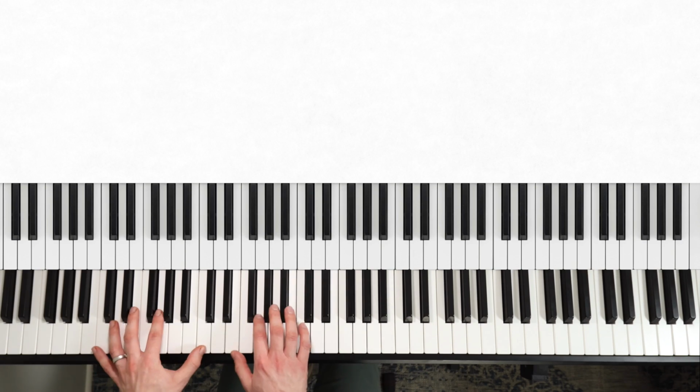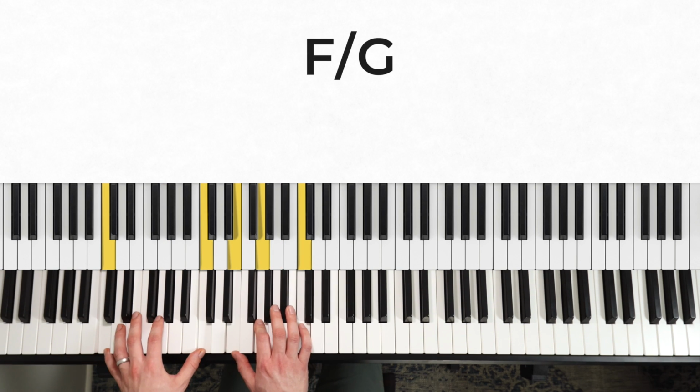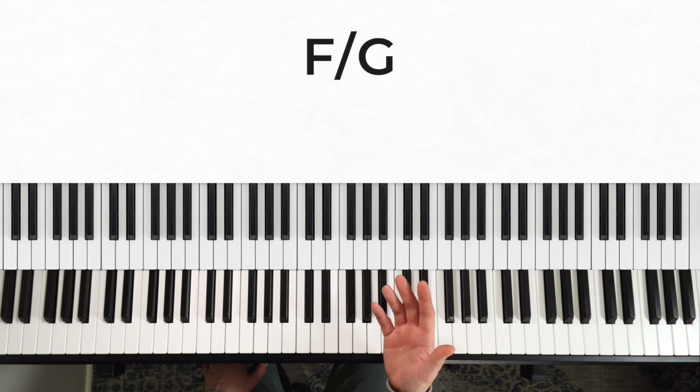Remember, there's another slightly different variation of this I want to show you at the end. But first, let's have a look at how this works, because that's going to help you understand when to use it. If we go back to the key of C major, in that key we used an F over G. Now, that's a really clear description. It's a really simple chord symbol that you could quickly interpret from a chord chart, for instance.